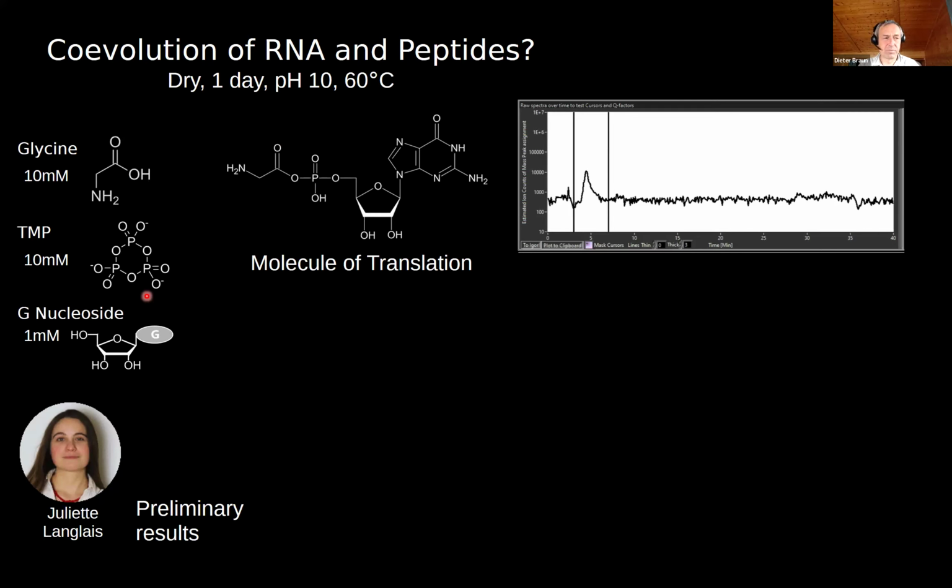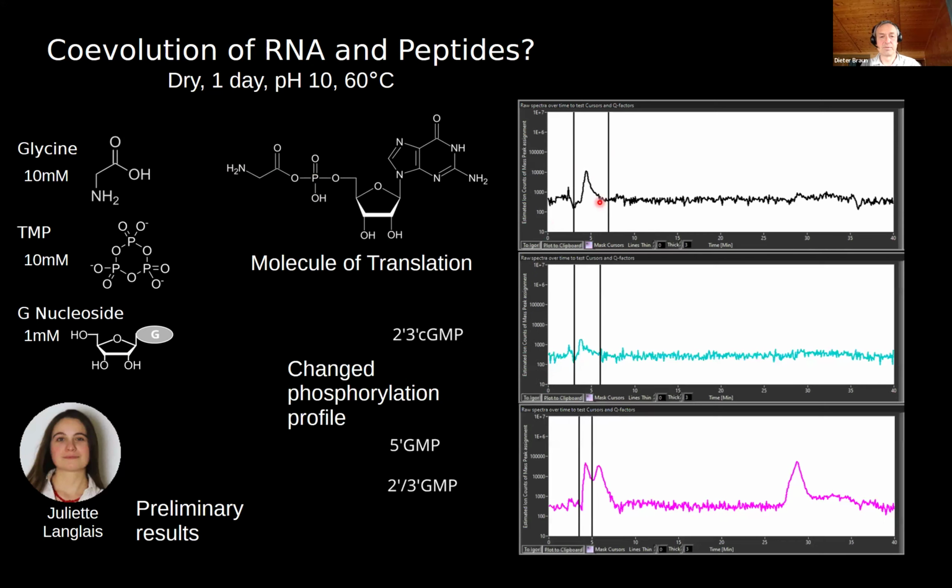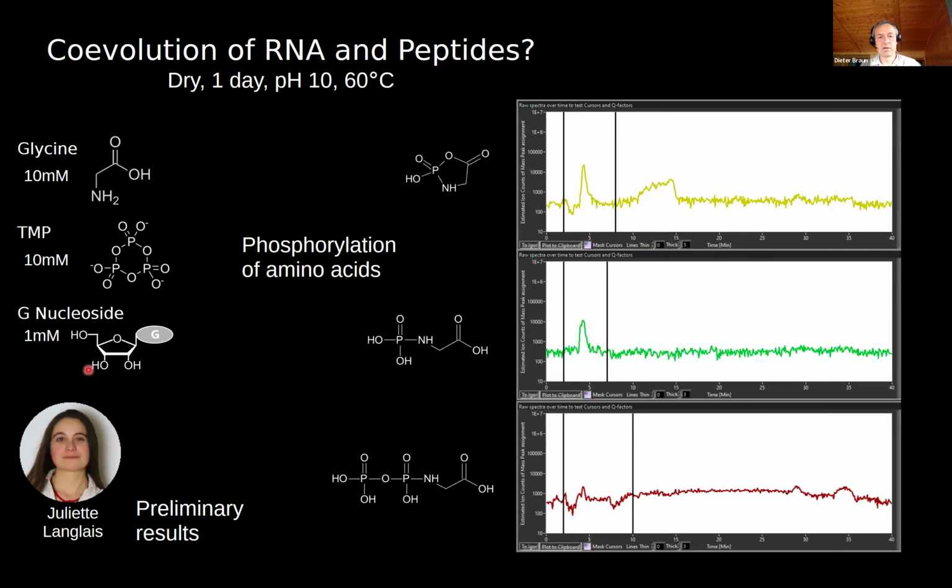connected, and that's been shown by Olga's paper in 1971, how trimetaphosphate can polymerize also the amino acids, but it could also make these linked molecules, very likely actually in the opposite direction here for the experts. We see 3 peaks of this molecule, so it could go on all the 3 points. This is just one starting point here. We do more experiments of this. We can actually get quite significant changes of the phosphorylation profile if we have amino acids in here. So there's an interesting thing going on.